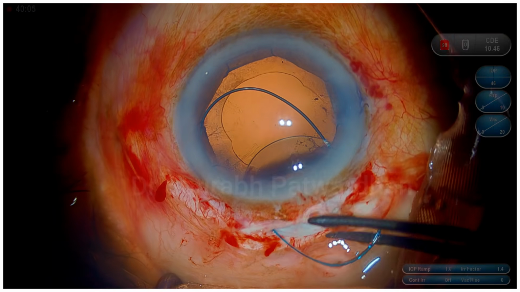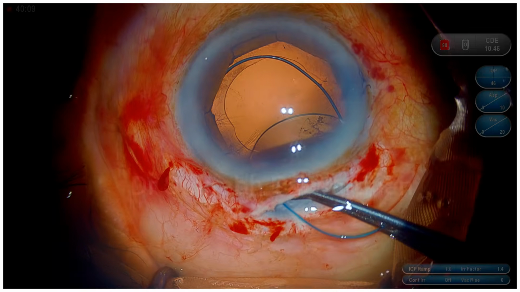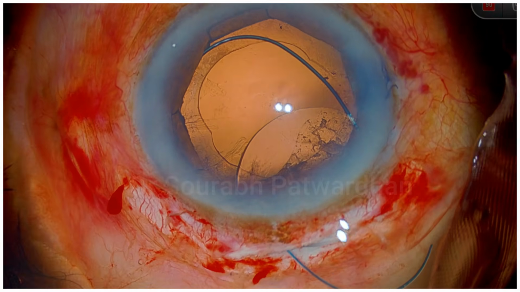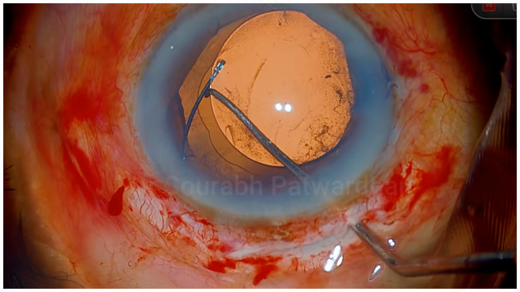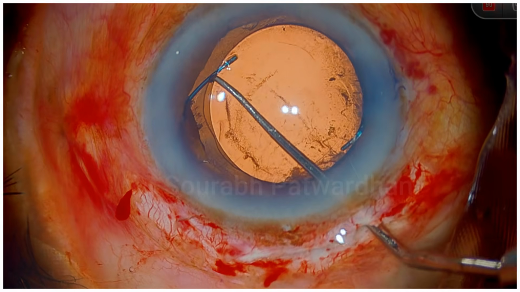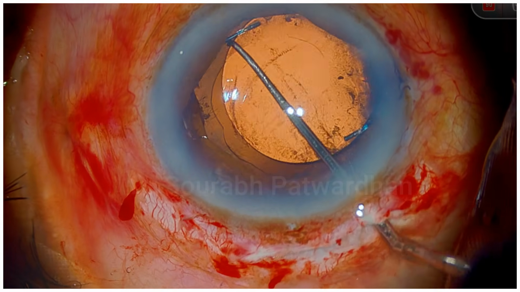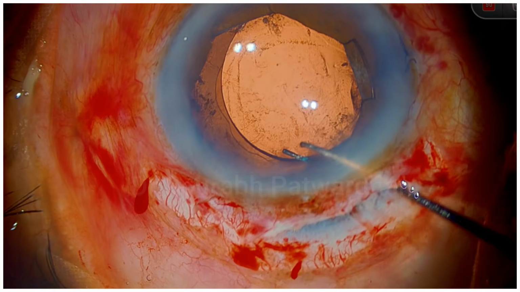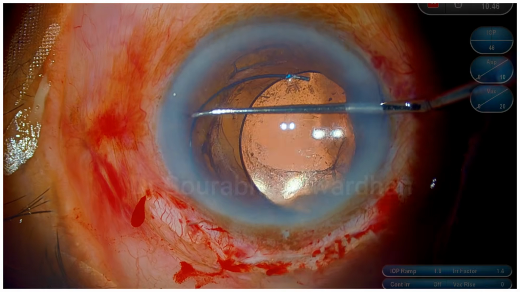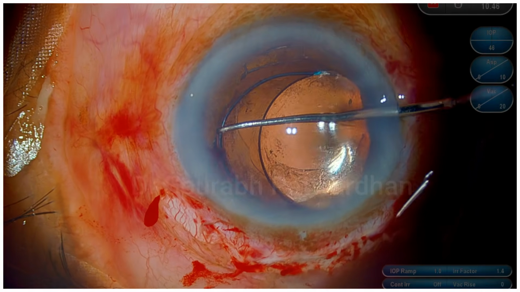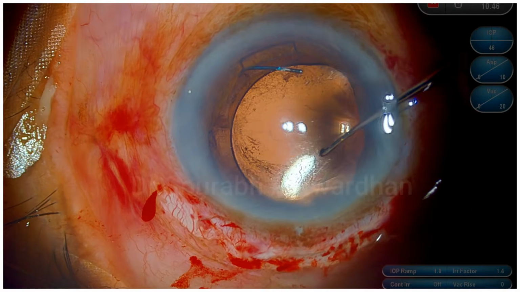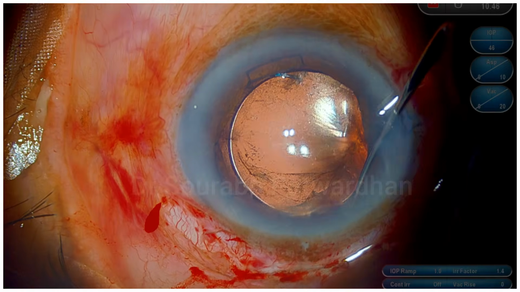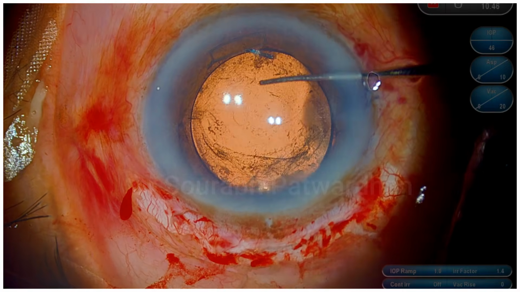Now I am going to put a 3-piece IOL. Here the technique that I am going to use for such cases is the IOL trap technique, where the 3-piece IOL is dialed into the sulcus. That's what I am doing now. The B octa again provides a good pupillary dilatation there, and one of the haptics was still in the AC, so that I dialed it back into the sulcus.